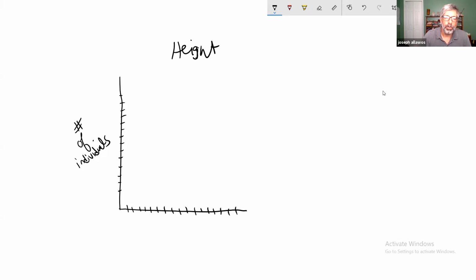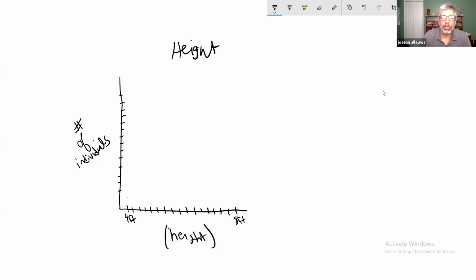Something like this. Now, when you're thinking about height, what are the parameters? Well, what's the shortest someone could possibly be on campus? We have a wide variety of height on our campus. To be safe, we might start at 4 feet. And what's the tallest anyone might be? Realistically, we could probably go up to 8 feet. There's probably not any 8-footers. I don't know if any human's ever been that tall, but you get the idea. So we have these parameters, the extremes at either end. If we graph this data then, what's the graph going to look like?